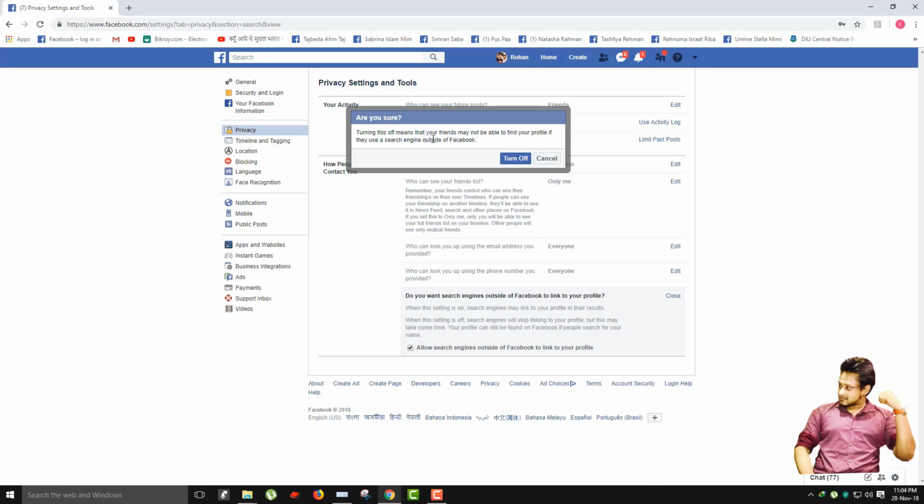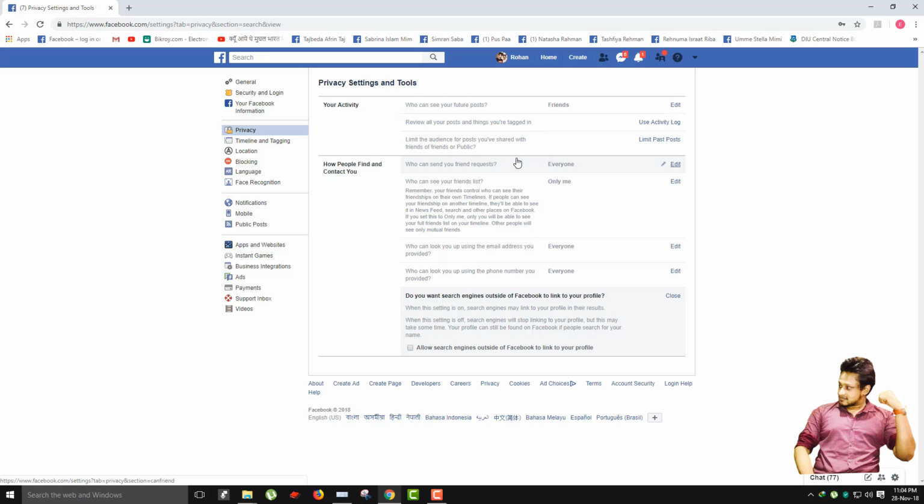Turning this off means that your friends may not be able to find your profile if they use a search engine outside of Facebook. This is a very precious setting. If you want privacy, turn it off.